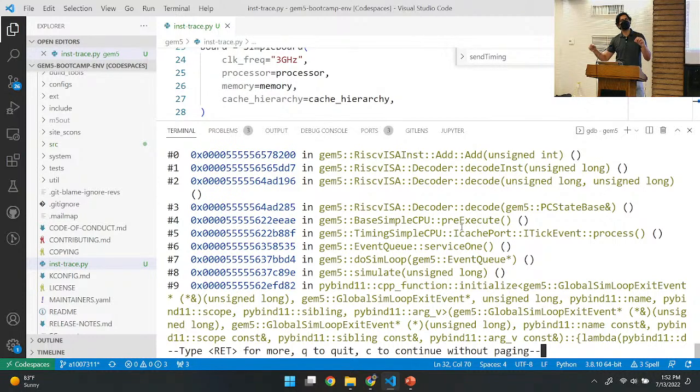But otherwise, it just executes one instruction in one cycle. So before it executes that instruction, there's a function called pre-execute, which gets called, which is then responsible for decoding the instruction cache bytes you got into your actual instruction. In this case, from pre-execute, we've got some ISA-specific decode function calls. Okay? So let's maybe open some of these functions and try to understand a little bit of them. Let's start with this pre-execute, which is from the base simple CPU, which the timing simple CPU inherits from.